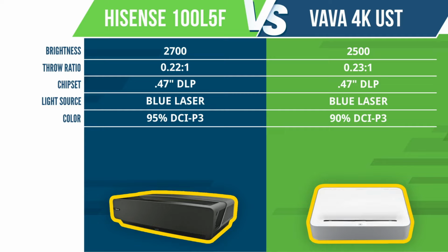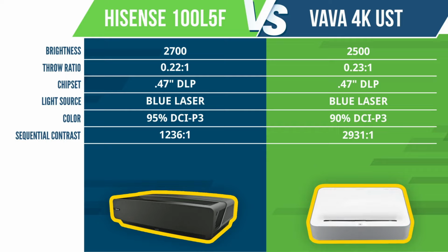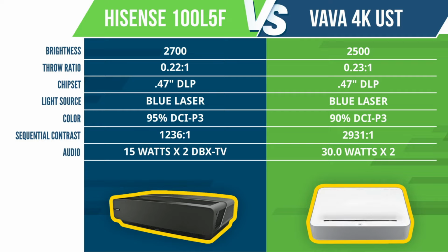Even though we measured significantly better sequential contrast in the Vava, it doesn't really appear to manifest itself in our testing. The contrast on the Hisense looks significantly better. This is especially true if you were to watch a dark scene that's sub 2% ADL. When it comes to the built-in audio, the Vava clearly has the advantage, with two 30-watt speakers compared to the two 15-watt speakers on the Hisense.